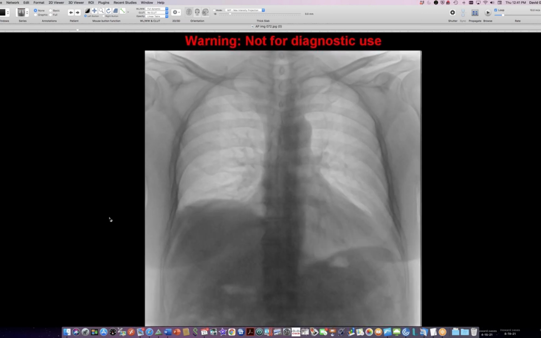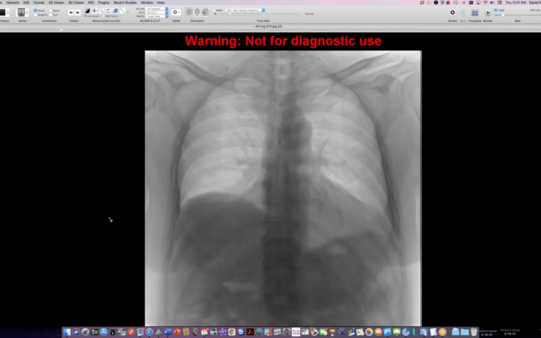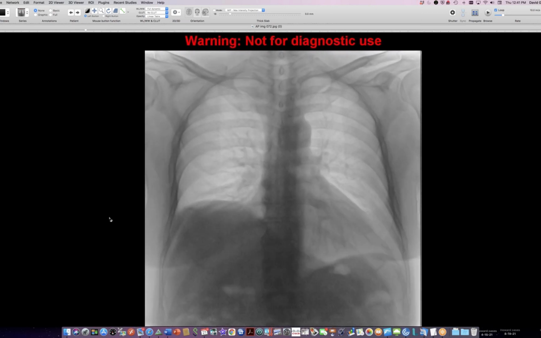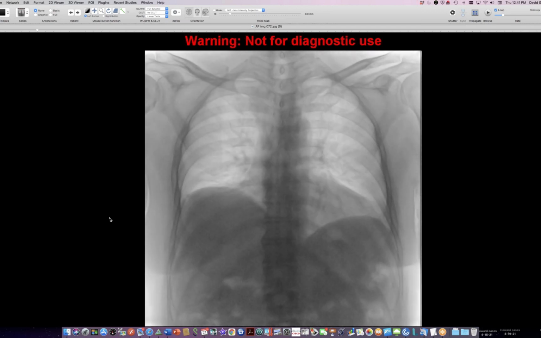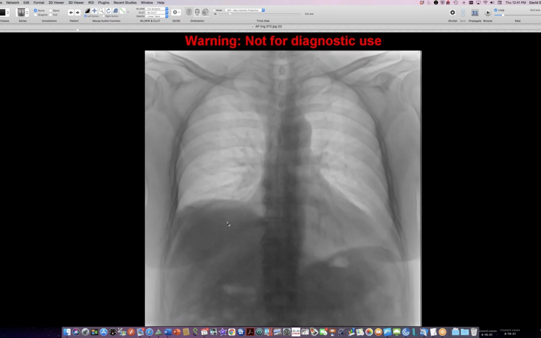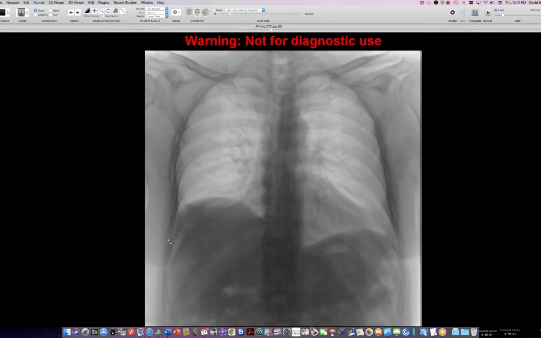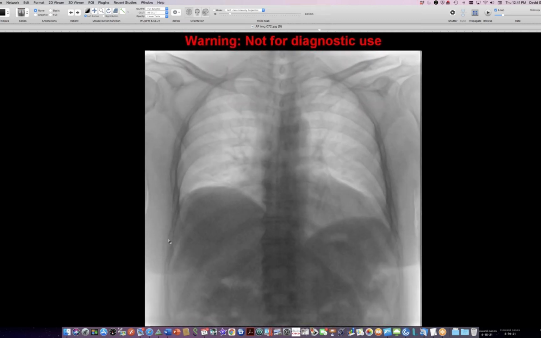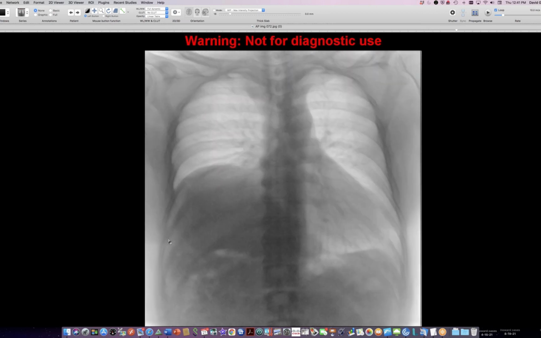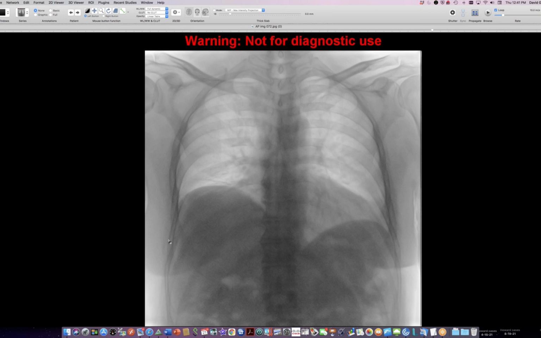If it moves from one rib to the next rib, if it's one rib interspace, I consider that the lower limit of normal, and his exceeds that. But he's got decent excursion on the right. So he takes a couple of deep breaths, and then he's going to sniff, and you'll see that when he sniffs, there we go, he actually gets paradoxical motion of the right hemidiaphragm. You can see that the left goes down and the right is sucked up by the vigorous action from the left.